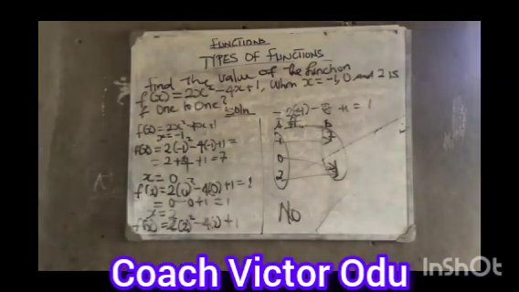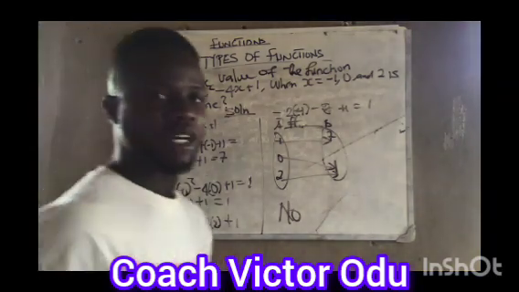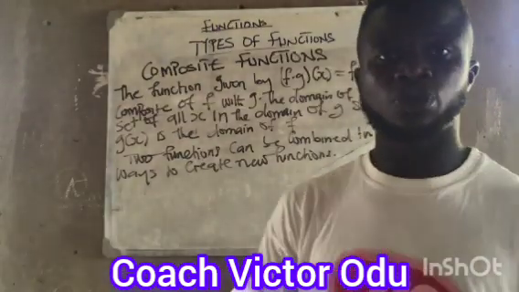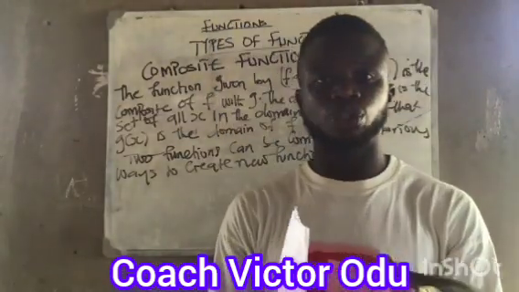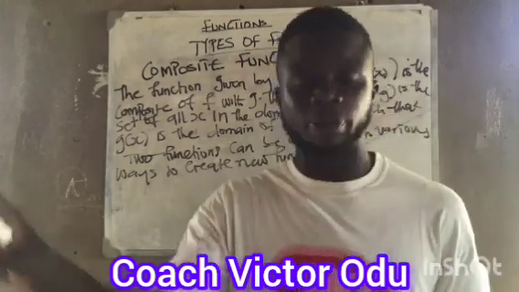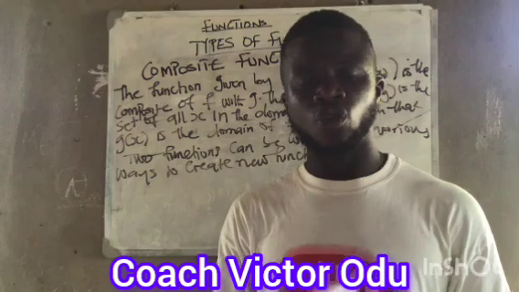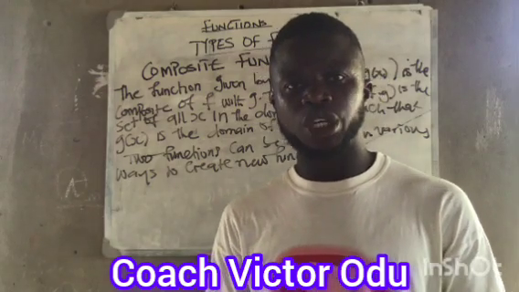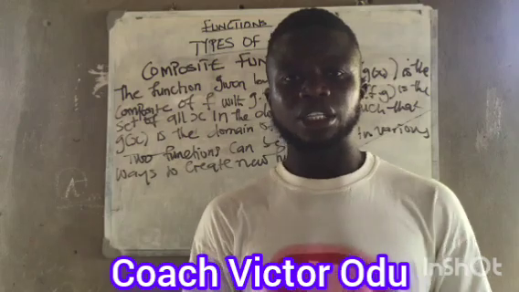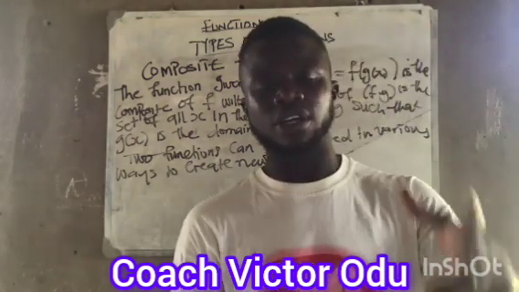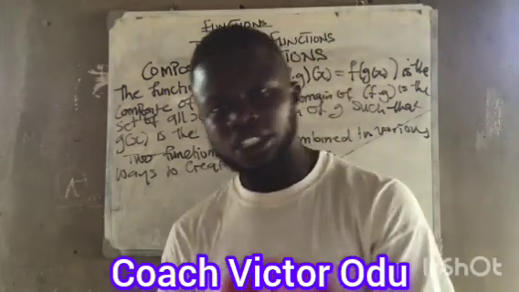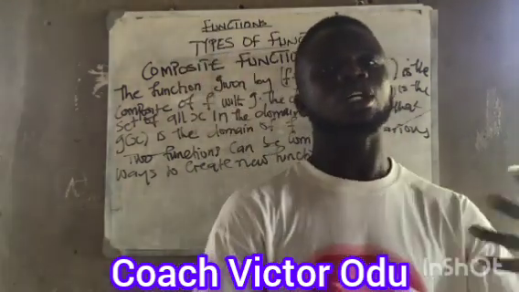So here is the example of how you are going to be finding it in your subsequent exams or questions when you are given. In composite functions, when you talk about composite functions, it's a combination of 2 functions together. You know, all the examples given previously are just a particular function. So in a situation where you have 2 functions, how do we work with it? How do we solve such problems? Let's say you are given a function f of x, you are given that function g of x, and you are asked to find the sum, the quotient, the difference of those functions. How do you work on them?